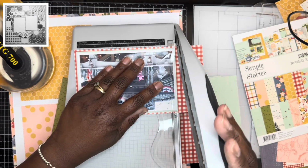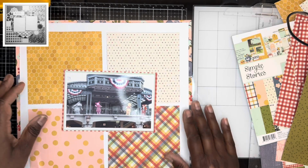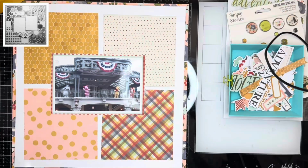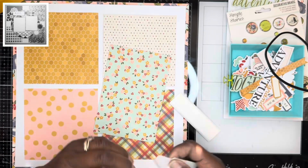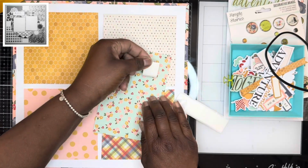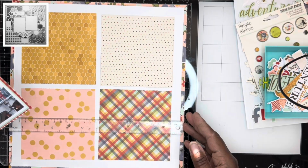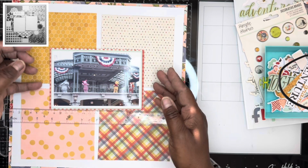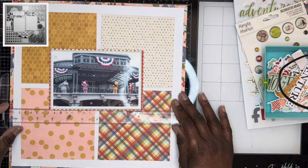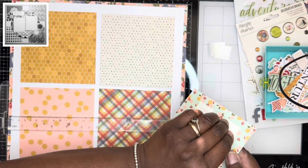So I'm just going to trim that down to size, and then I do add 3D foam to the back, again, just to give it some texture and definition on my page. And then just using my ruler to make sure I line it up, I put it more in the centre so it does overlap the cross section of those squares.